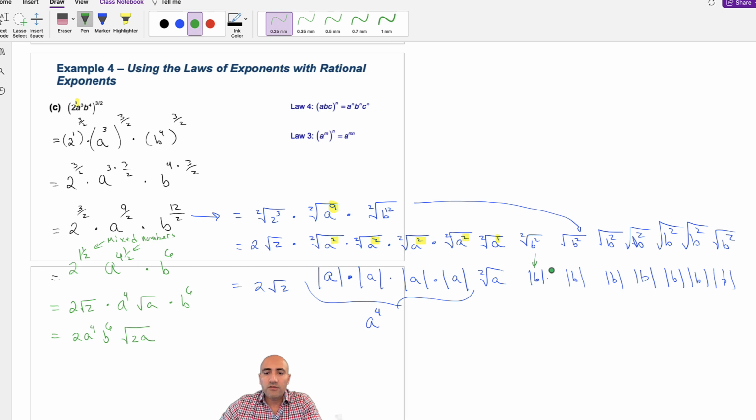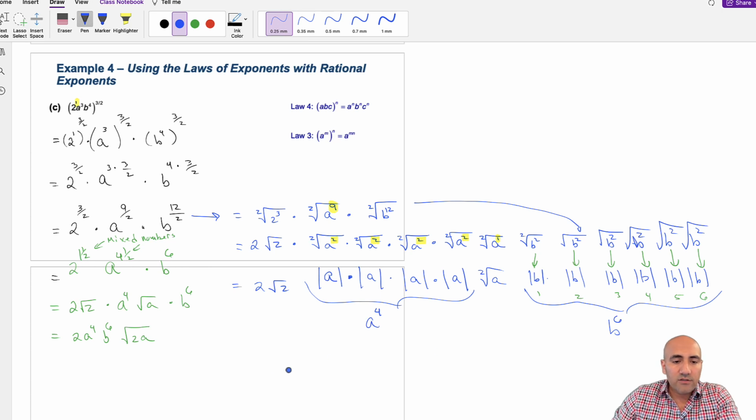Okay, so this one resulted in that one, this one resulted in that one, and so on. 1, 2, 3, 4, 5, 6. Oh, I did too many. 1, 2, 3, 4, 5, 6. Okay, so this absolute value times this absolute value, when I multiply the two values, I know it's going to be a positive b squared, and b squared is always positive, so it just makes sense that all of this is just going to be b to the power of 6.